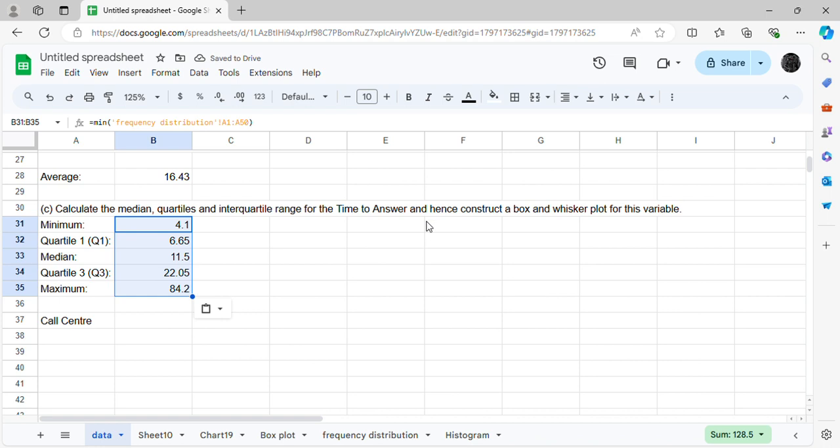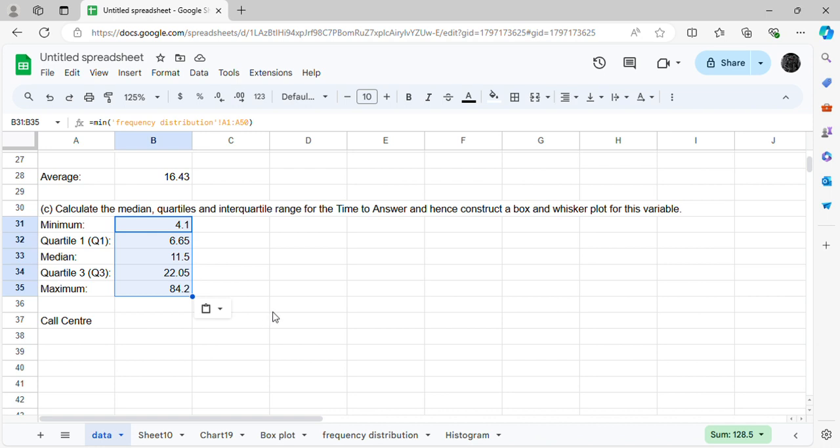And hence construct a box and whisker plot for this variable. So we also need the title for the box, the horizontal axis name. So we'll put calls to call center.